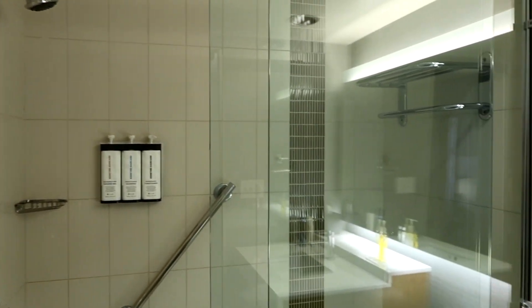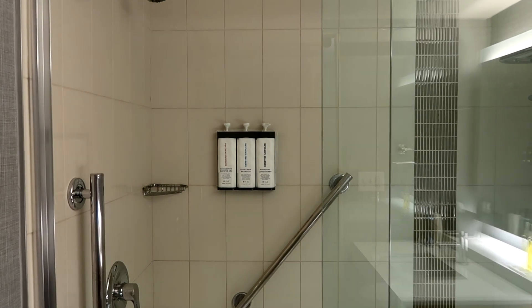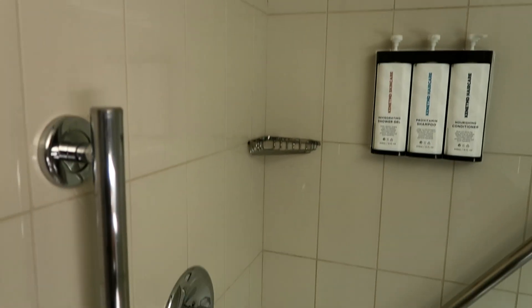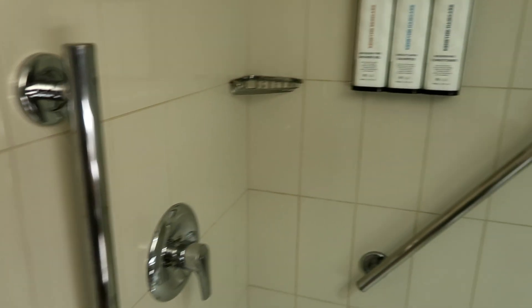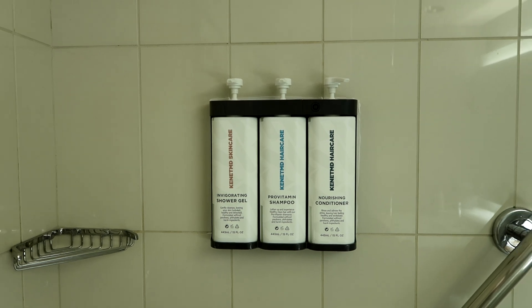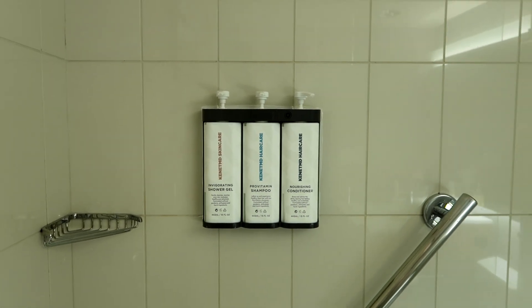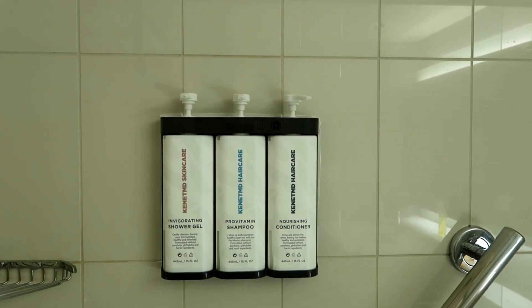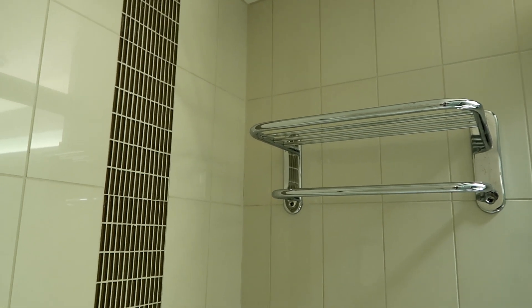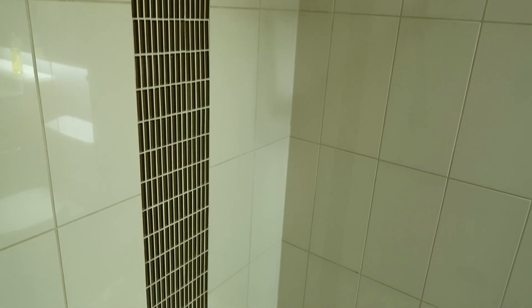There is a very spacious shower. This time we didn't get an accessible room for my disabilities, but it was completely fine — I washed my hair before arriving and we've only been here three days. There is a lovely shower head with a shelf for toiletries and handles, which you don't often see unless it's an accessible room. There is also shower gel, shampoo, and conditioner from the brand Kinet MD Hair Care. There is a small shelf in the shower that could be used to rest your foot for shaving, and plenty of space with a sliding door.